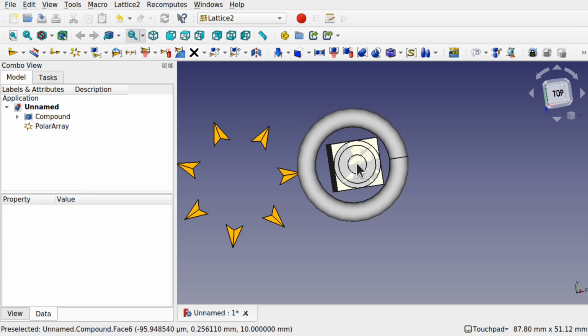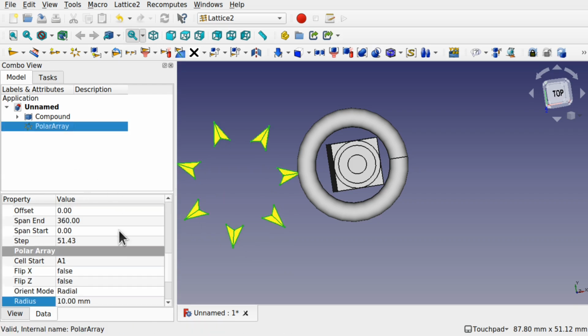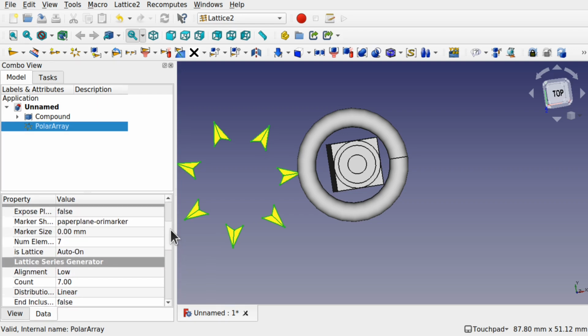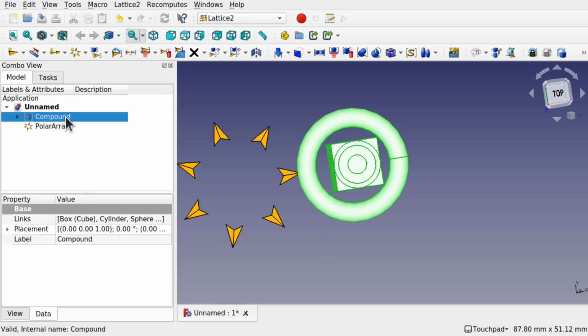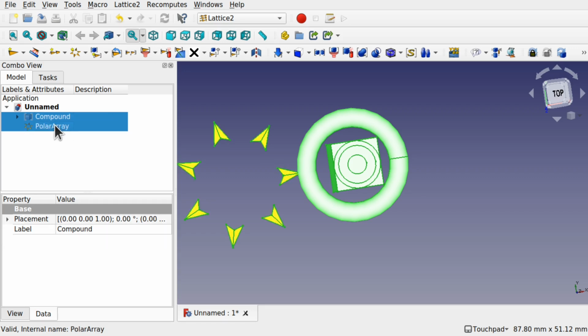Now, how do I place all of these across these individual points? Now, if you notice the number of points that go around here, the number of placements, look at the polar array and come down. There's 7 where there was 6 in here. That doesn't matter. Let's control click the compound, control click the polar array.